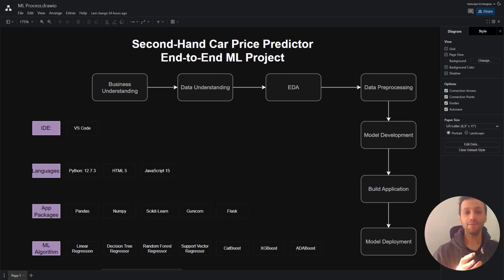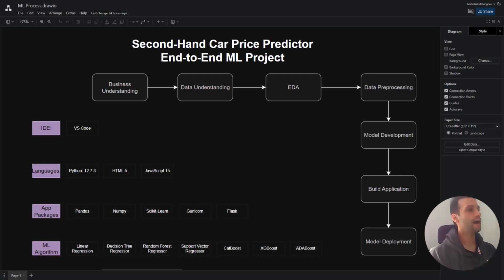In this video, I'm going to show you how I build an end-to-end machine learning project from building the model, train it, tune it, make an application, and deploy on a server. I'm going to walk through step by step and show you how all this integration can build a practical application. Without further ado, let's talk about the workflow of this project.